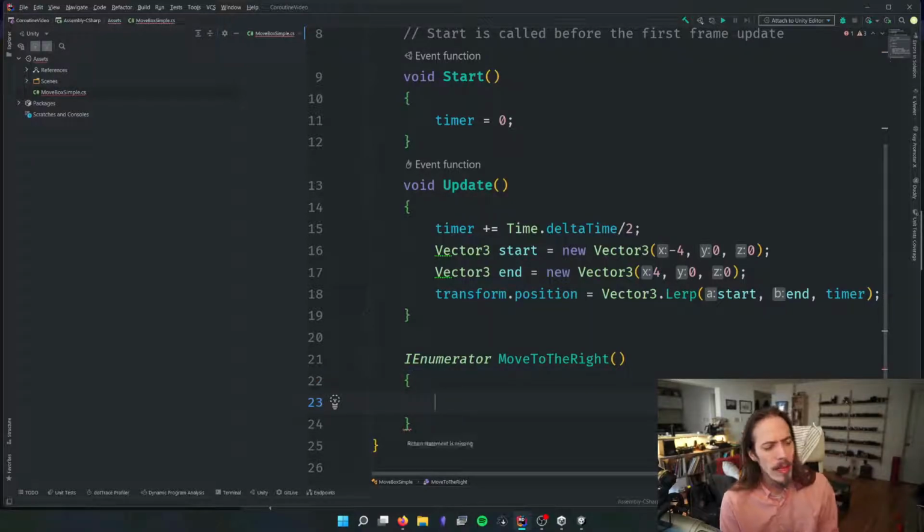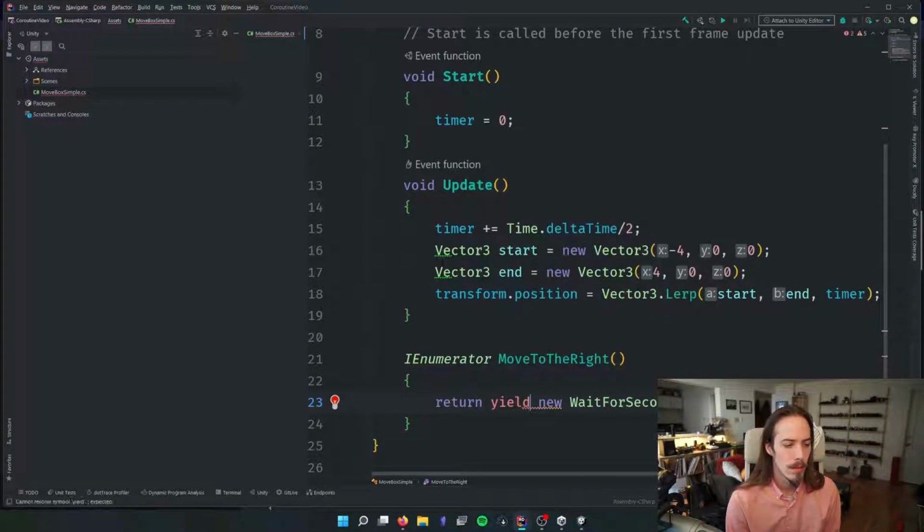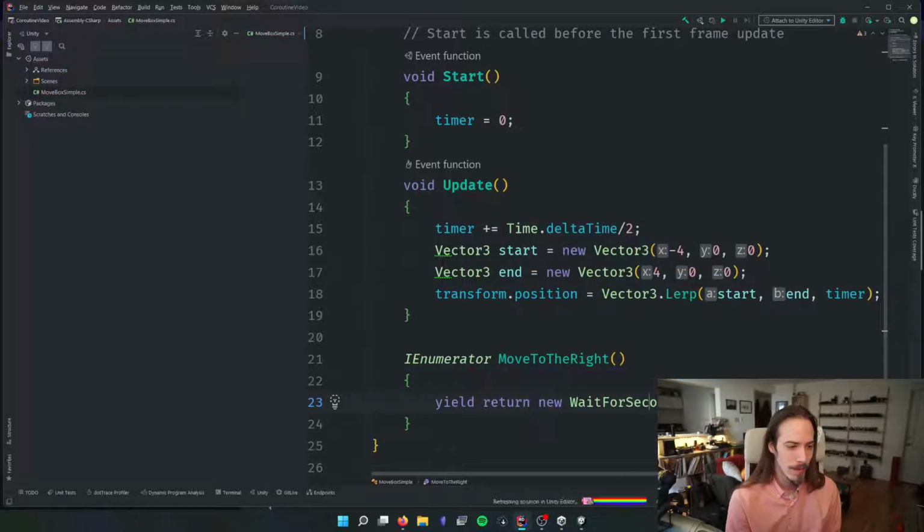Now, I've already gotten an error because I need a return statement. I need to give back a return statement. How do we do that? We're going to yield. Oops, I forgot the important part. There you go. I wrote it in the wrong order.